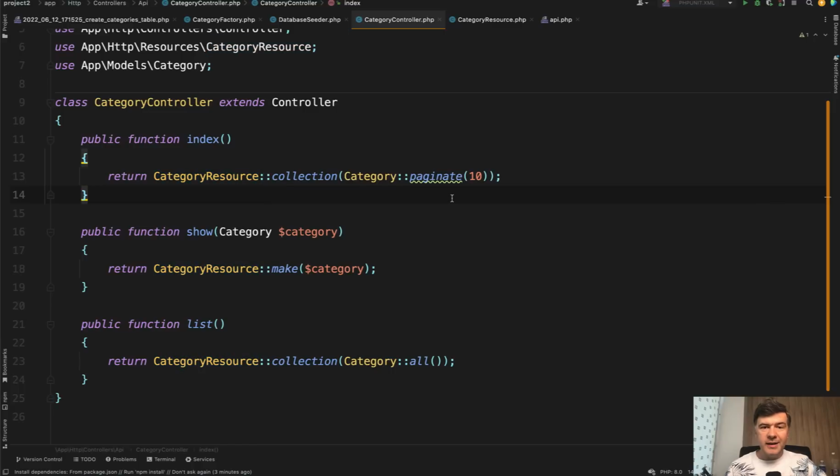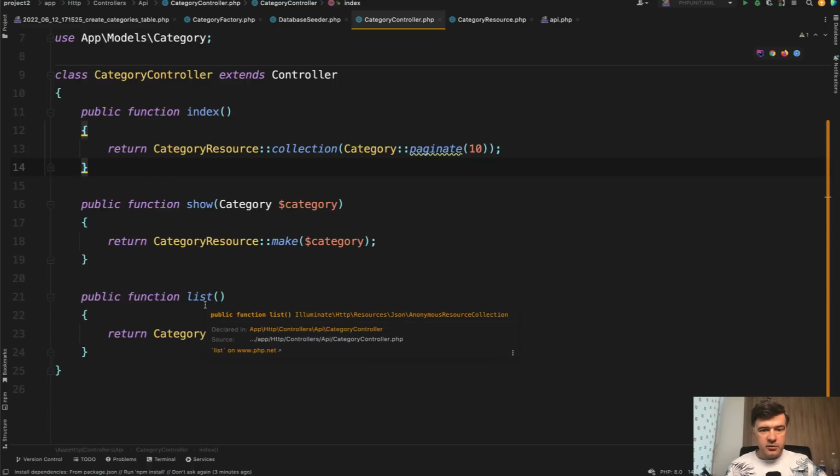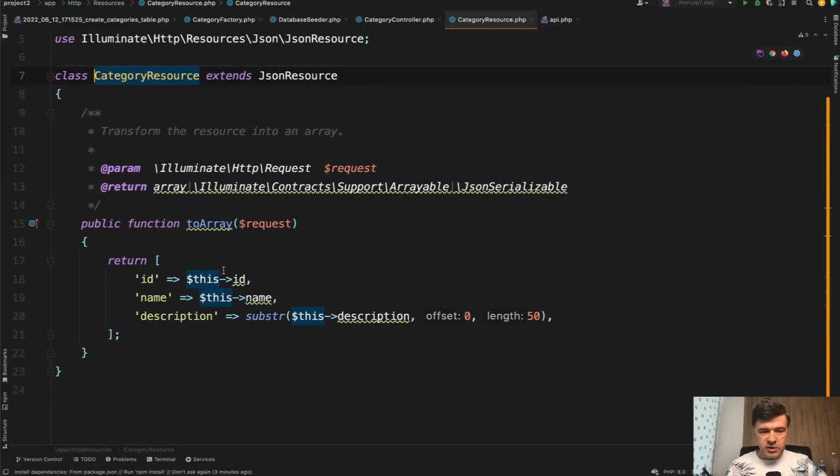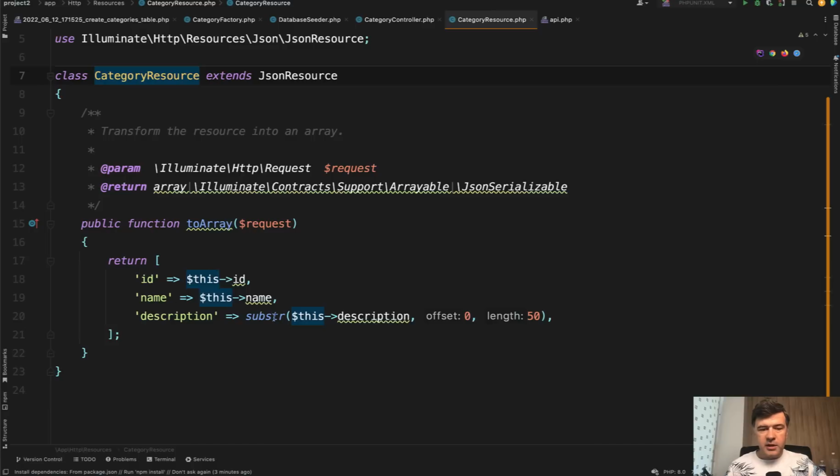Then for editing the category you need to have a show API endpoint, and then you would use the same Eloquent API resource. And then you would have a drop-down of all categories, for example, for products, where you need to choose the categories, so you get all the list for the drop-down. And you would reuse the same Eloquent API resource, which just returns some data that you need, formatted however you need, for example, hiding created_at and updated_at and stuff like that.